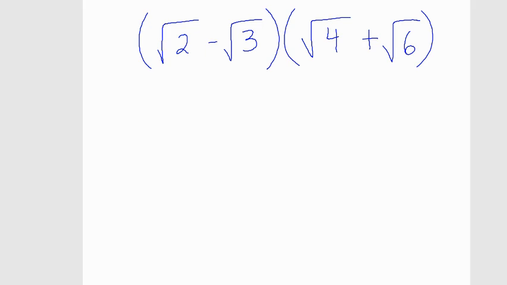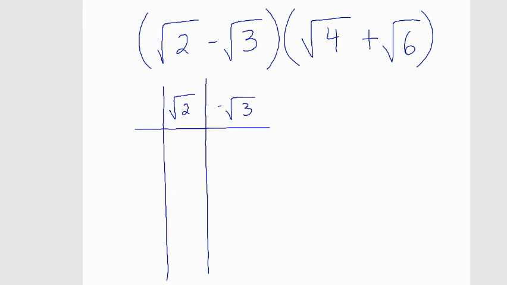If you were fond of the table method, which I'm going to use, you may. If you're more fond of double distribution, go ahead and give it a chance now. I'm going to go ahead and use my table method. So I know that square root of 2 and square root of 3, actually, sorry, negative square root of 3 is at top. And I can't remember if I said this in that video, but it doesn't matter if this 2 minus square root of 2 minus square root of 3 goes on top or on the side. You should get the same answers.